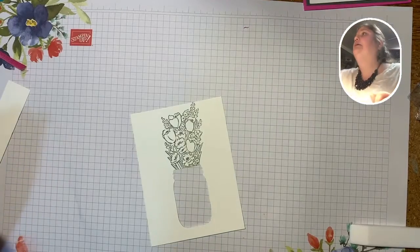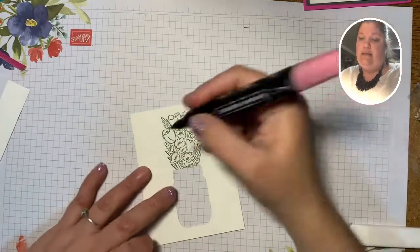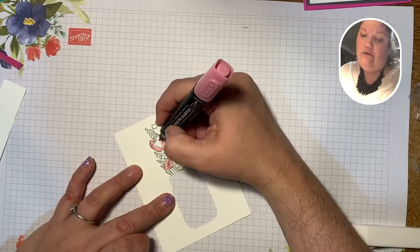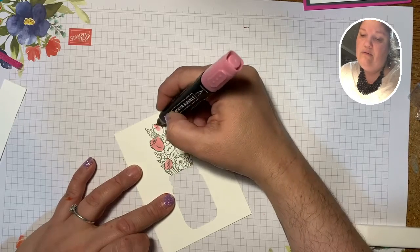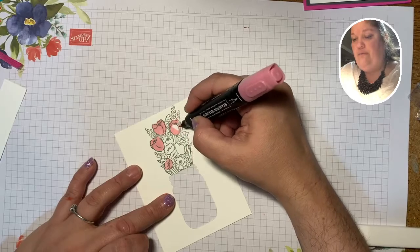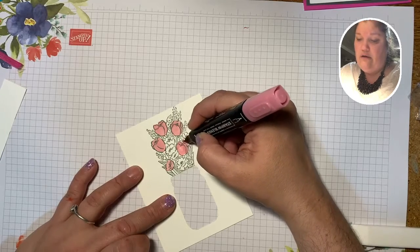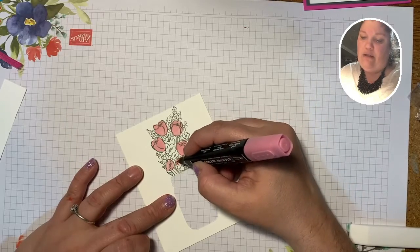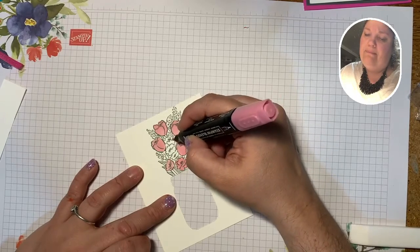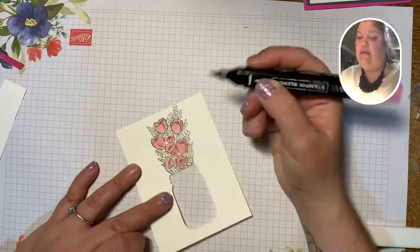So now let me grab, I'm going to use some of the blends to color this in. This color is called Rococo Rose. These are alcohol-based blends. Now if you've watched any of the other videos in this series, we've been using watercolor pencils, and I totally would recommend them. However, with watercolor pencils, we should be using our Memento inks for those. So I'm just adding a light color of that Rococo Rose in there.